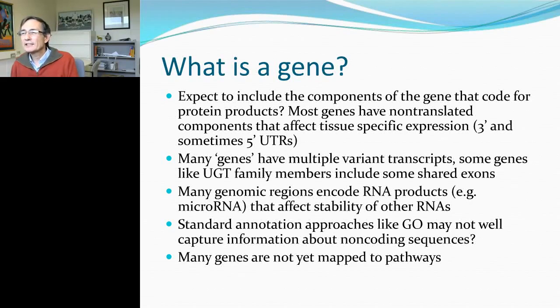Now the question is, what is a gene? We expect to include components of a gene that code for the protein. Most genes have non-translated components that affect the tissue-specific expression, and so they are relevant to how the gene influences disease development. Many genes have multiple transcripts, and some genes, like the UGT family, include many members that have shared exons.